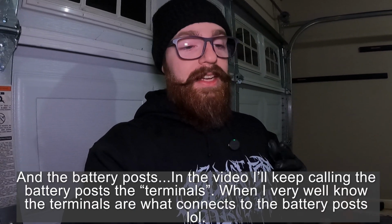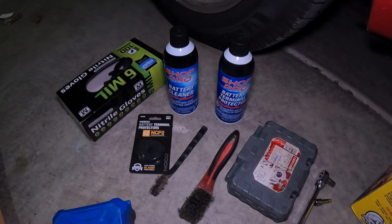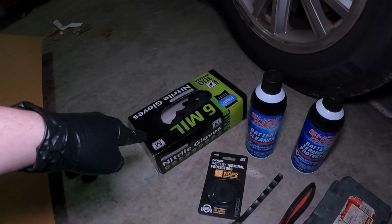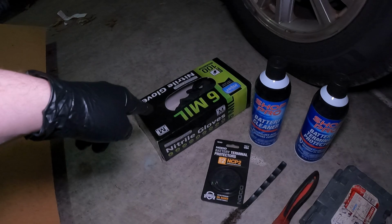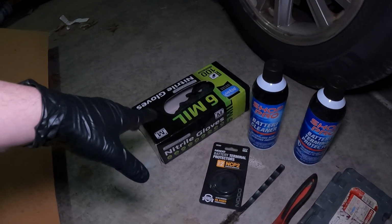Today I'm going to show you how to clean any corrosion off of your battery terminals. It doesn't take any longer than 10 minutes and you're only going to need a few things, so let's get to it. Alright, so what you're going to need, you're definitely going to need some gloves. We're dealing with battery acid and it is not fun to have on your skin.